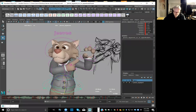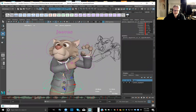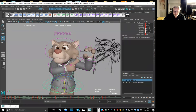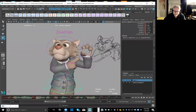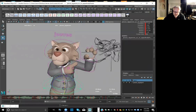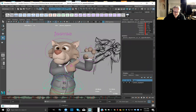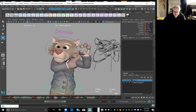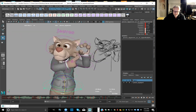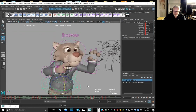Right in here, we could probably get a little bit more fluidity out of the bend forward. Right, so maybe keep them going forward here just a bit more. See the way the butt sort of stops right there? But if we just push that forward a little bit more, just to get that pushed feel, and then come up nice and fast into this. And then settle, right, okay.